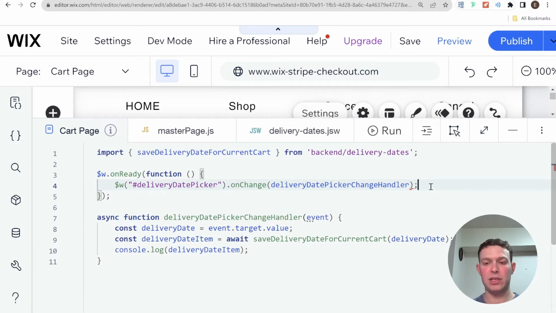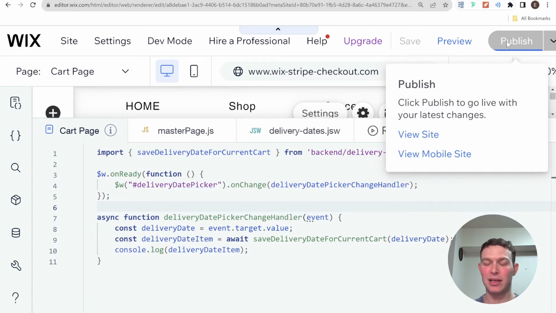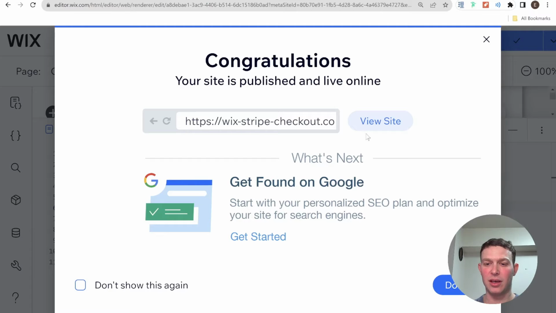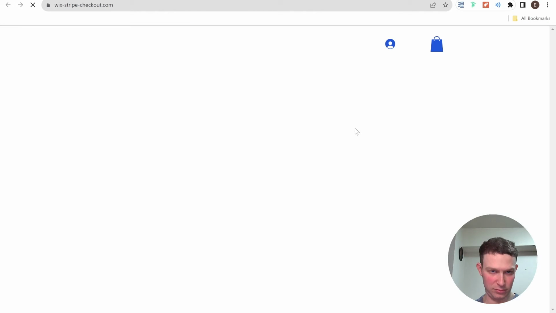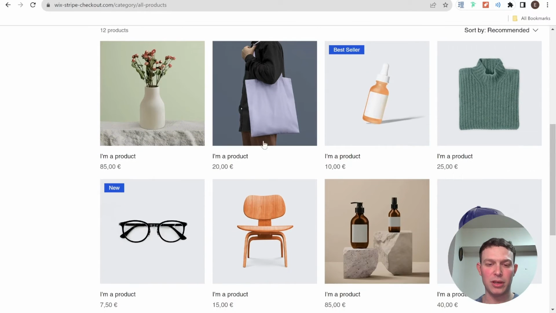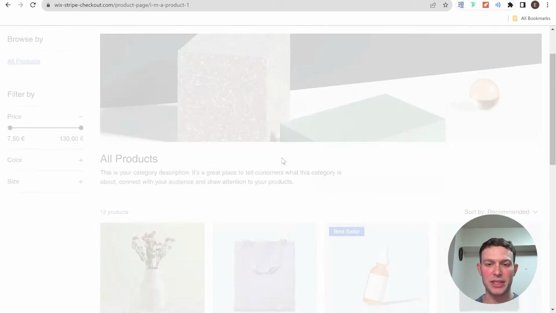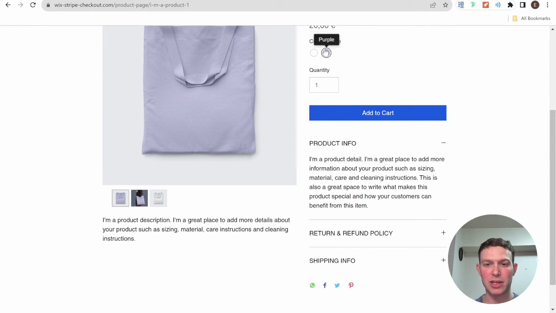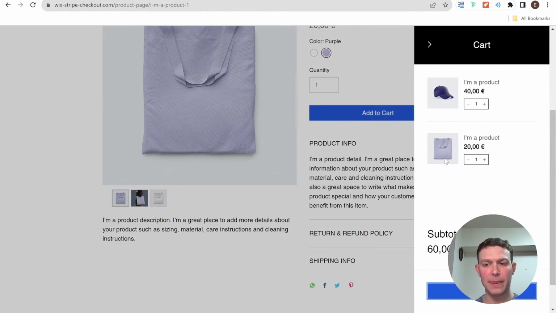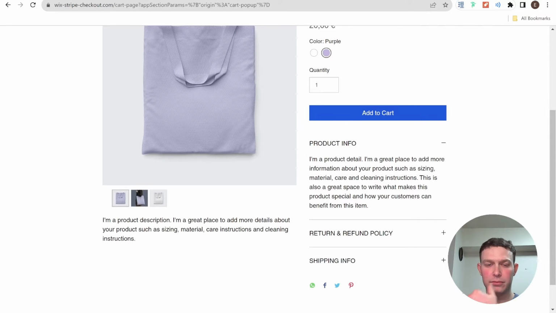Okay, so this is looking good. I'm feeling good about this. So we're ready to run our first test. I'm going to go ahead and hit publish. And let's view the site. And first step, we're going to need to add something to our cart. Well, technically we don't need to add anything to the cart, but let's do that just so that we have some items. And we'll be able to visually see kind of where our date picker is lying in the cart and make sure that it's not blocking anything critical. Go ahead and view cart.